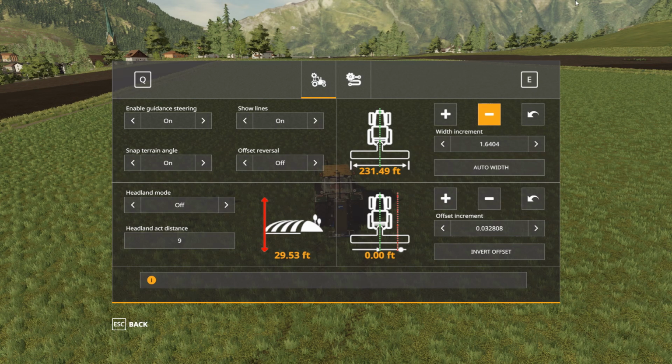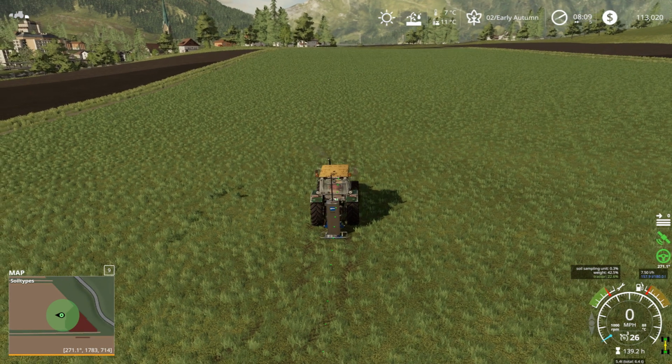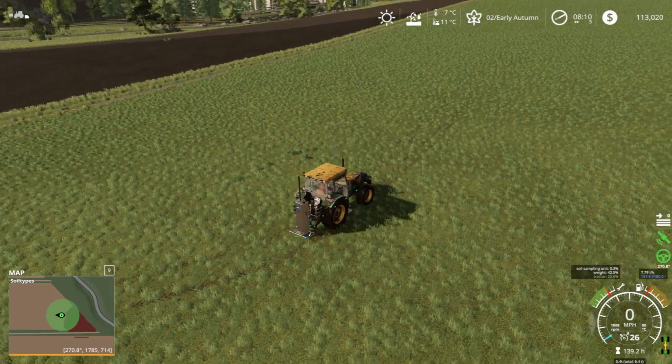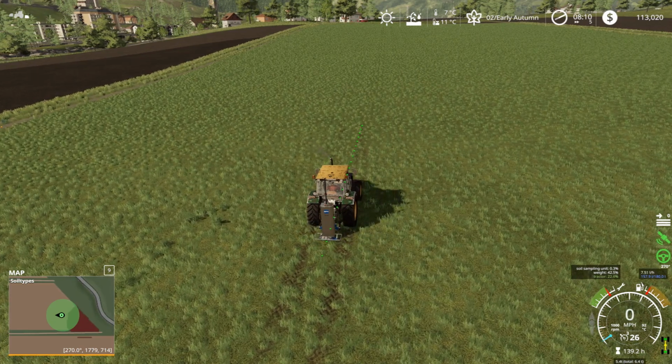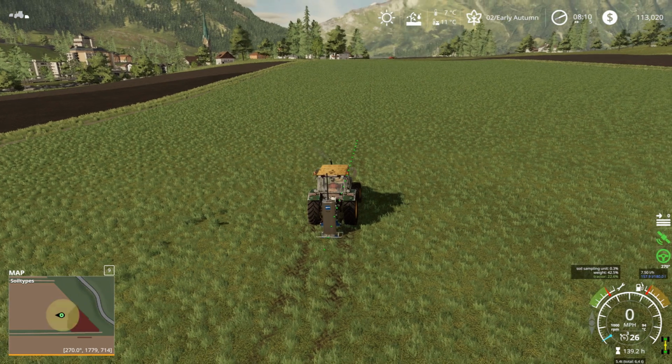And if you're really smart, you can go in here and put in a new track name, call it soil sample, and then I can't remember, is it this one? Yeah, there you go. And now we have a soil sample doodaddy thingy. So we're going to move up just a little bit right here, and then I can't remember what the button was. Take soil sample, B.